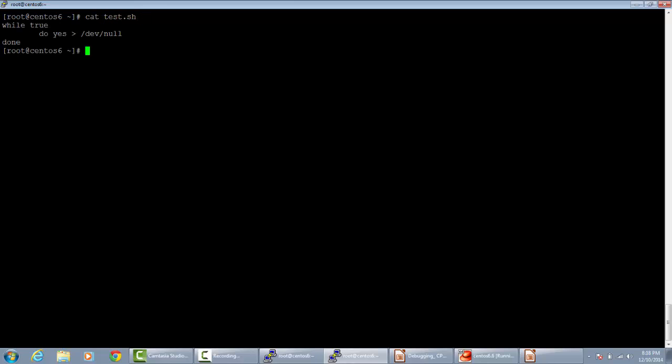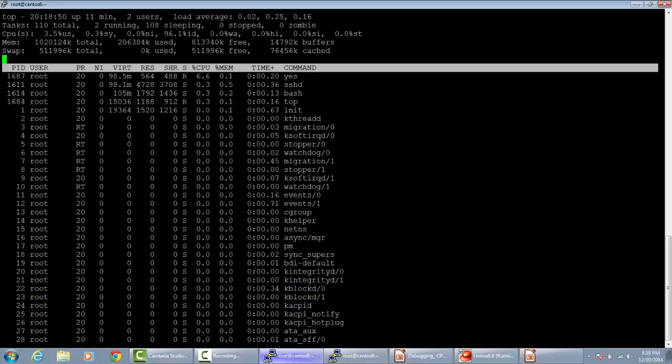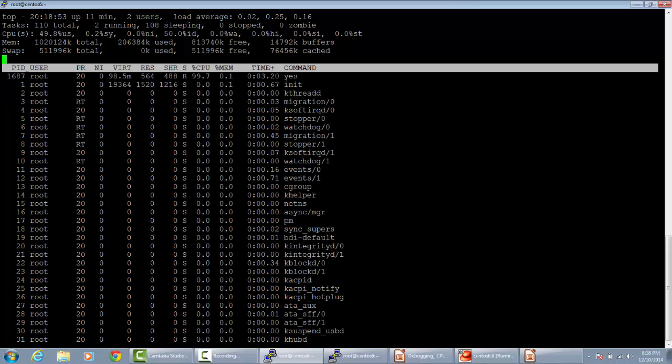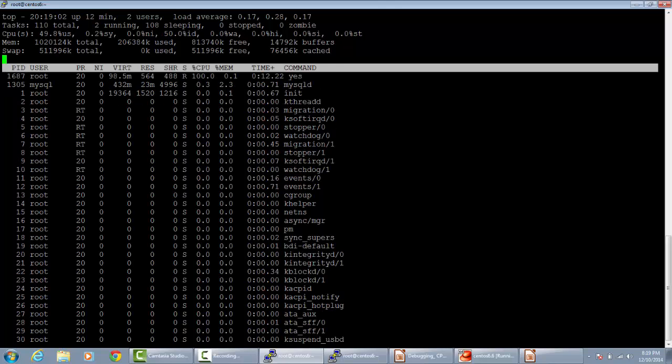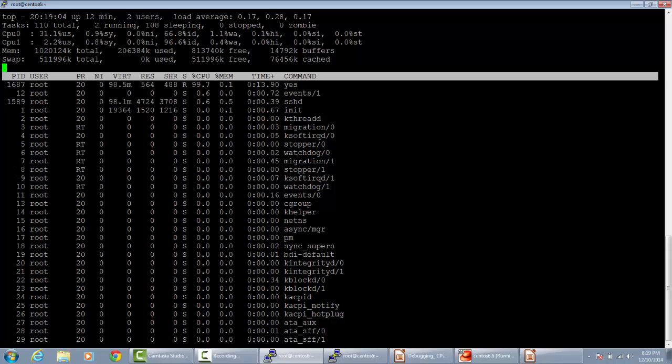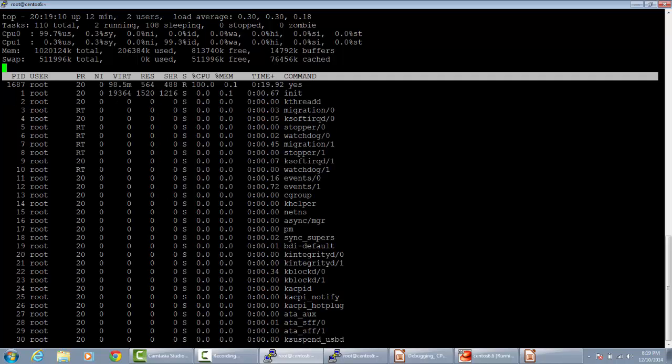Let me start this presentation with a simple script, which will create a CPU bound process. This loop will stick to one of the CPUs. Let's run this loop and now run the top command. You see that this process, with PID 1687, is consuming 100% of CPU. And in top, if we press 1, it will break down the CPU utilization per CPU. Here you can see one CPU is consuming 99.7%, all in user space, and the other CPU is completely idle.